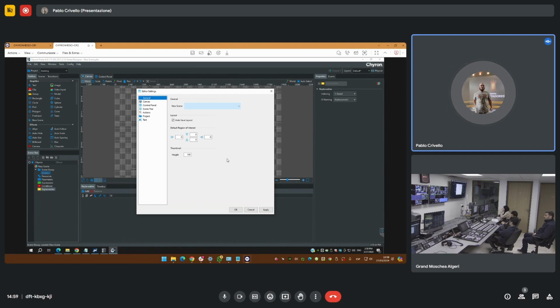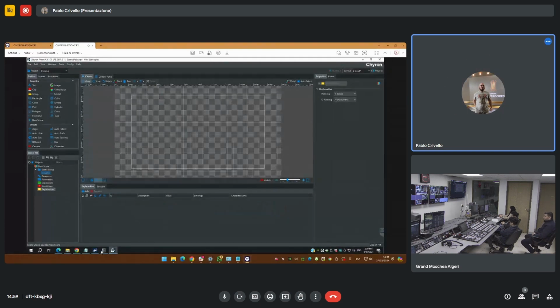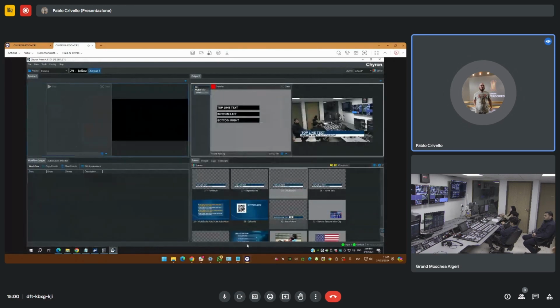The thumbnail, I'm going to show you the thumbnail in a minute. It's the preview that you get from the play outside. Let me close these settings. Cancel, come on. So if you go here, the thumbnail is the one that you see here. These shouldn't change on height. These should change on height, but not on width.